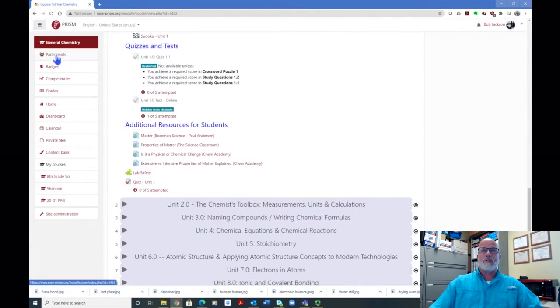Now remember, you can go into your menu over here on the left. If you don't have the Boost theme set up, you don't have this type of menu here, but you will see a course administration block that if you come down in it, you can access the quiz, or the question bank. You click on it and it'll open it up, and you'll be able to add and edit questions there. Okay, if you create a quiz activity and you start adding questions to it, you're going to do it like I'm going to do here.